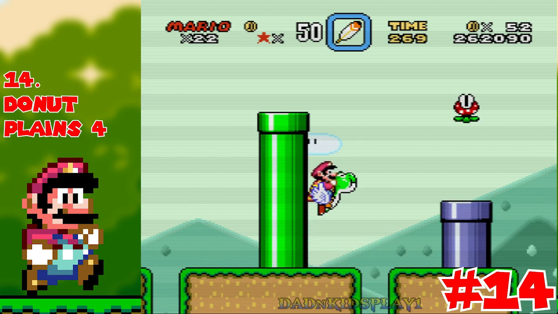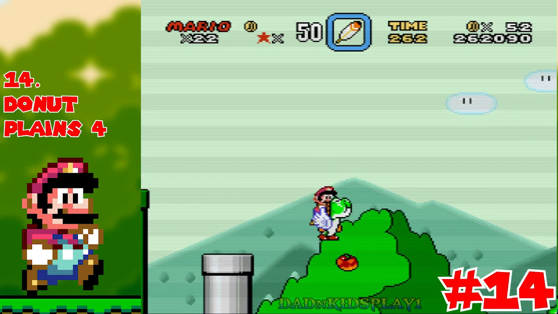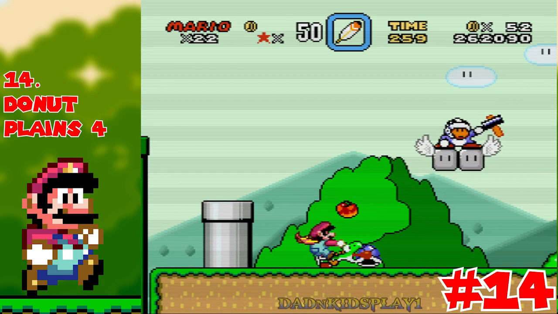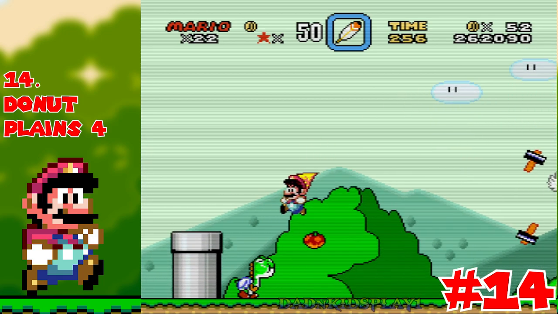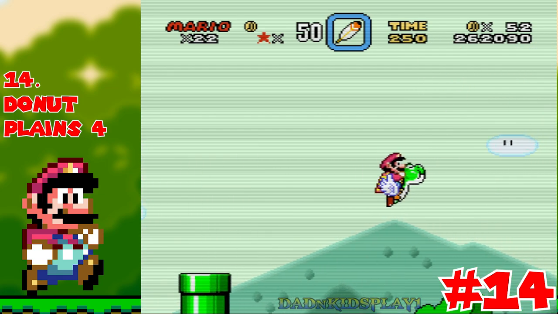Eat the blue shell with Yoshi and then proceed to fly. Now you can use the pit stop method we talked about in number 13 for extended flight. Just fly over the enemies and then spit out the blue shell to stop Yoshi from swallowing it.